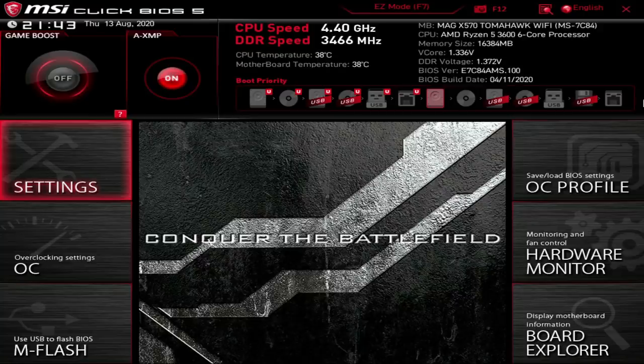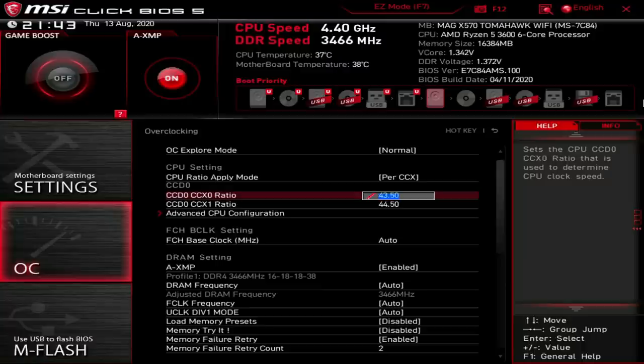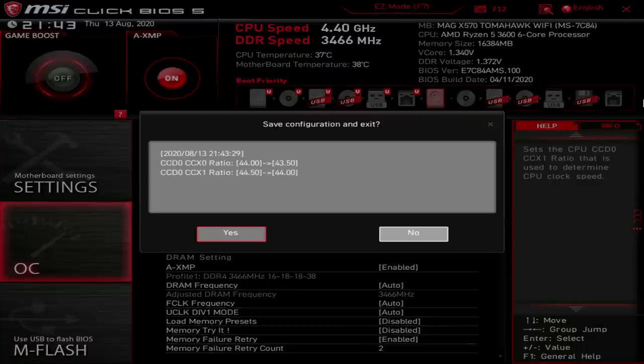Oh, and then it died again? Okay. So, CCX1 is better, but not that much better. So, I'm assuming this should be able to do something like 4350 with 44 on the second chip. Actually, it could have still been CCX0 crashing that, but hard to say at this point. Because we know at 4.4 all cores, it crashed on the second run. So right now, is it because of CCX1 or is it because of CCX0? I don't know. Could be either of them. Now the question is, how quickly will it die when I open Prime 95?